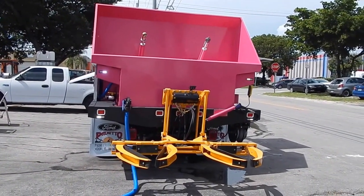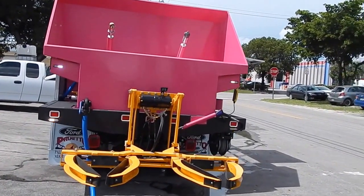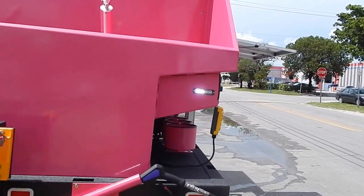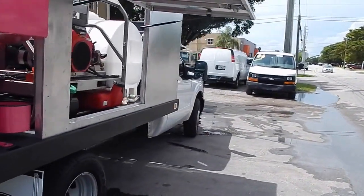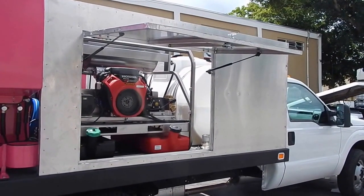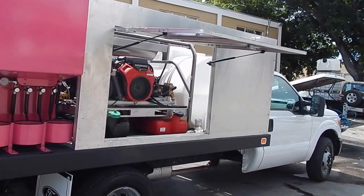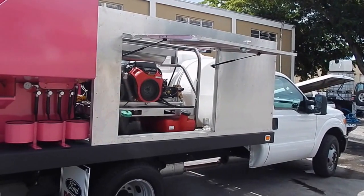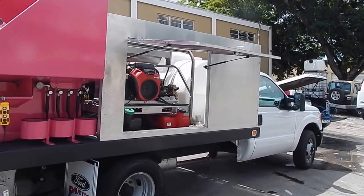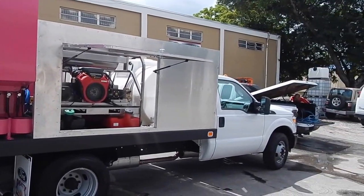We'll talk about what you're looking for. All of our units can be used for residential trash bin cleaning and pressure cleaning. We also offer commercial dumpsters, shopping carts, and a lot of other add-ons. I apologize for the noise — we're at the testing facility right now. These trucks can do it all: trash bin cleaning, pressure washing, shopping carts. Nothing is better than going out with one of our drivers for real live training and cleaning a route — see how it works, see how my drivers operate. Give us a call at 305-382-2467. We look forward to hearing from you.